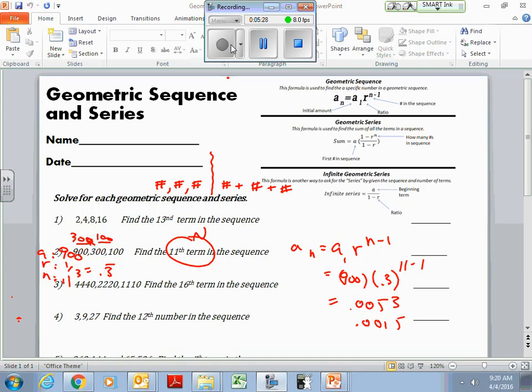The only trick on this one is when you do the bottom number on this fraction, the bottom part, you're going to need a parenthesis at the beginning and the end. Otherwise, the calculator may read it incorrectly. So let me set up just one of those. I'm going to make up a problem.